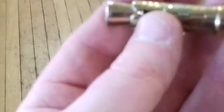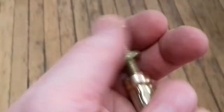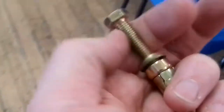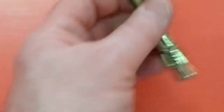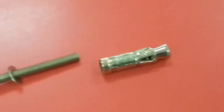So I thought I'd give you a little tip for using these, because the first time I used them I made a mistake, and it's been a very long time since I actually used one, so I made the exact same mistake again this time when I was trying to fit them. Yeah, just unscrew this. Everything's awkward with one hand. So the way these work, right, where's my finger gone?